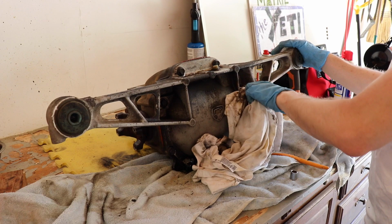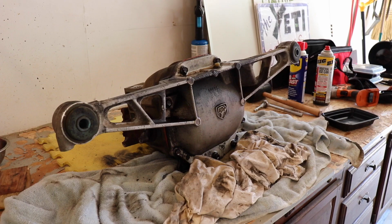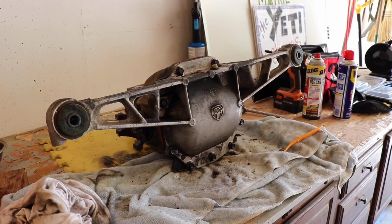And Julie's back from her farmer's market adventures. So when I mentioned to my dad that I was planning on opening up the differential today, he said he wanted to witness in person what the hell went wrong with it. So he's actually pulling in now, and he and I are gonna see if we can get this thing opened up. All right, let's see about getting this guy opened up.